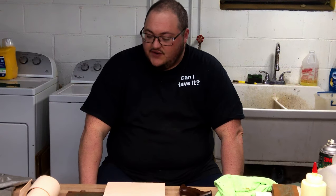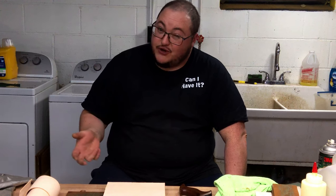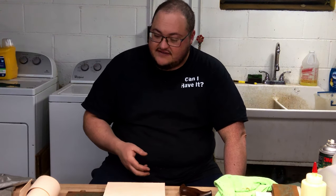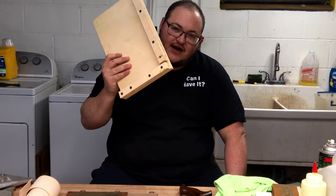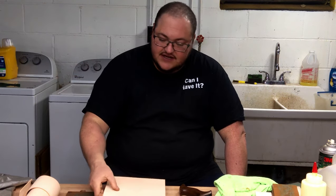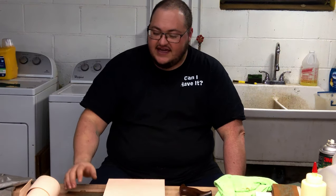So I am going to show you how to clean a leather strop. A lot of people think that you can't, but you can when it starts getting really caked up. I'm going to show you how to attach a leather strop onto glass, and then I'm also going to show you how to build a wooden one with some bench hooks. It doesn't matter which one you choose, whether it's wood or glass, it's okay.